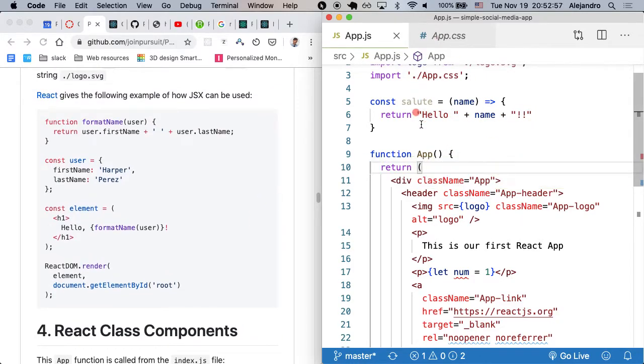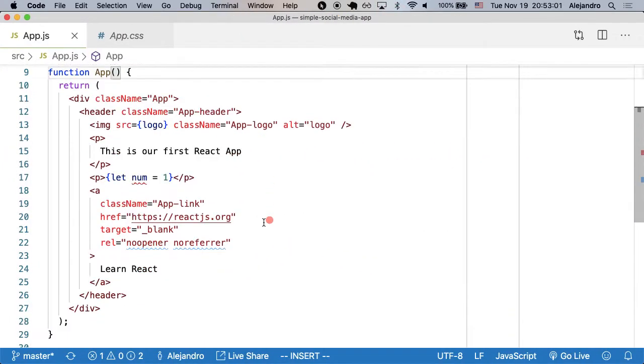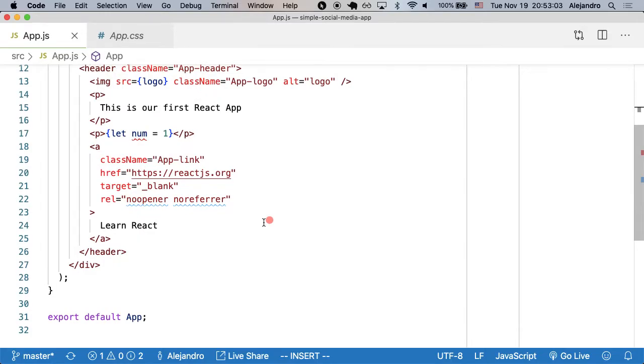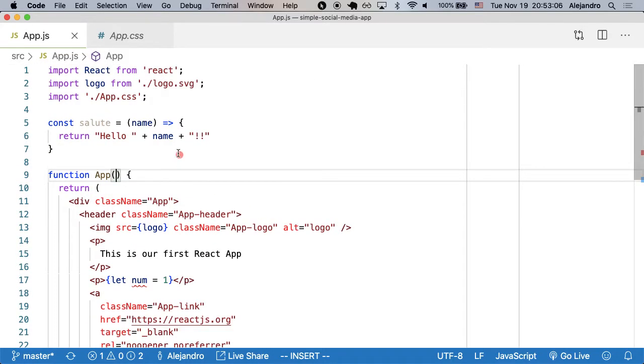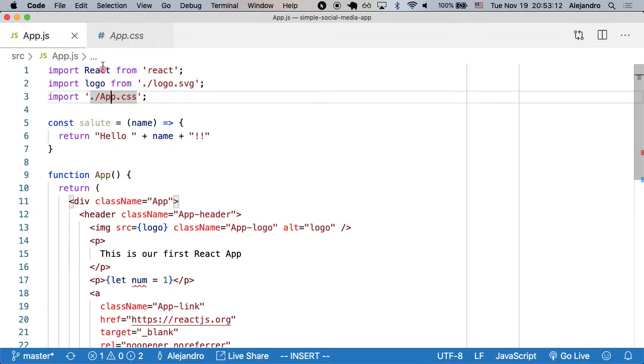So I wanted to show you how this really works. If we look at app.js, one thing that we talked about earlier is that to import files or modules in React, we use import statements instead of require. This is because React is always running on the latest version of JavaScript, and the latest version of JavaScript allows you to do import React from.